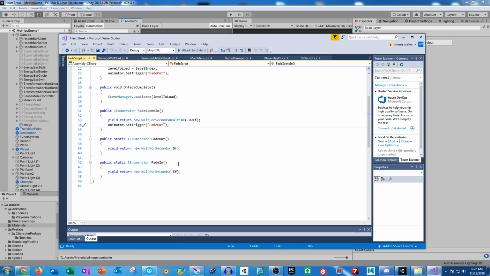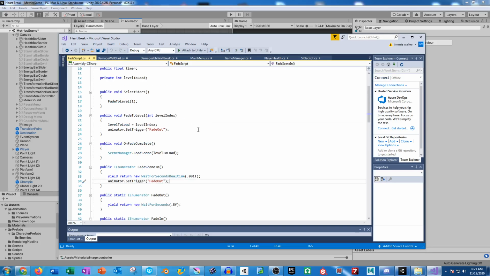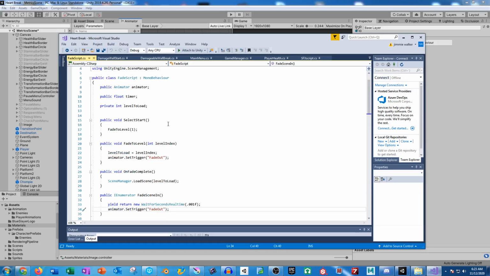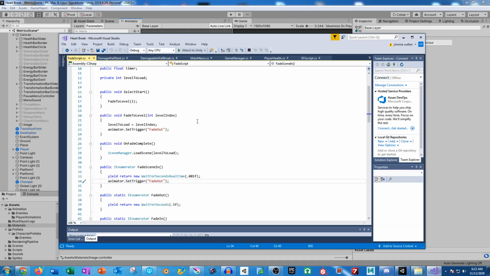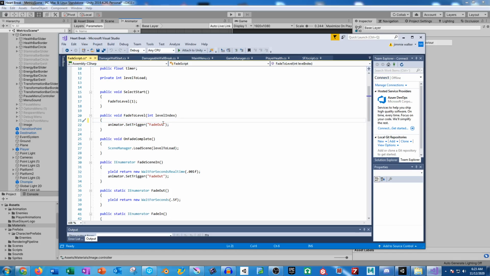So we have these new, trying to think what it's called. We have the fade scene in. Let's go ahead and look at how this works. So real basically, did I seriously not add that in there? I did not add that in there. Wow, Jimmy, you completely screwed up on that. Okay, well, it doesn't matter. Fade to level index. So it says level to load will equal level index, and then it'll do this. We're just going to have it do it. So I'm literally going to add this in here, and that's going to be it. It's just going to fade out whenever we do fade to level.